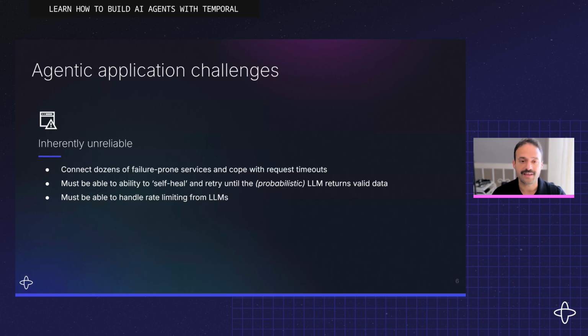And again, it's probabilistic. It's going to react differently to different inputs. We also have to be able to handle rate limiting from LLMs. Sometimes the LLM gets busy, and we don't want to show that to our users. There has to be some kind of orchestration layer to handle all this. We like to think of it as if you're doing AI work and you're not doing massive at-scale linear algebra GPU AI training, what you have is probably an orchestration issue, and actually just building an interface for people to actually use that AI.